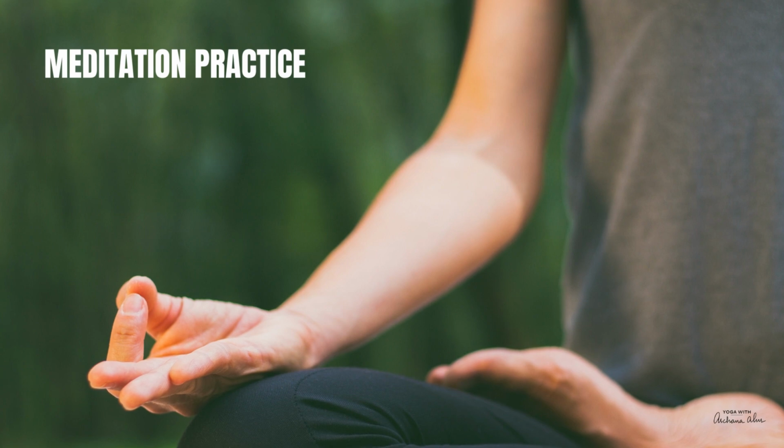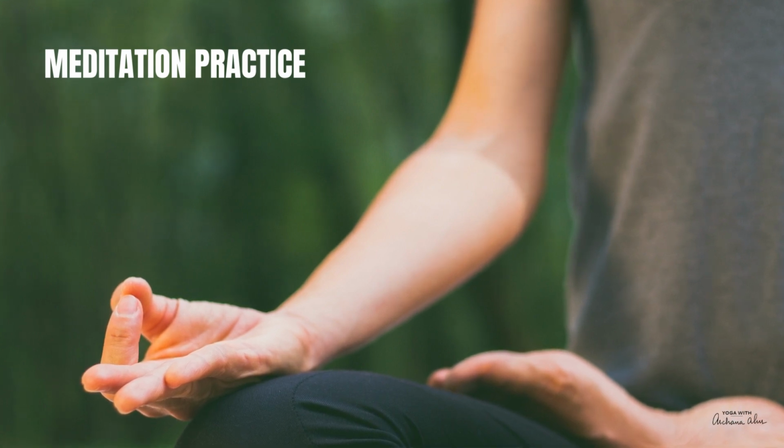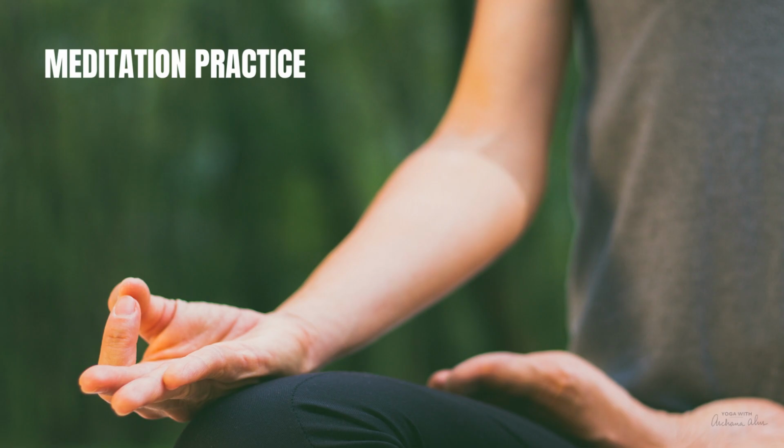Meditation lowers blood pressure, slows down the heart rate, relaxes the nervous system, reducing stress hormones like adrenaline and cortisol.